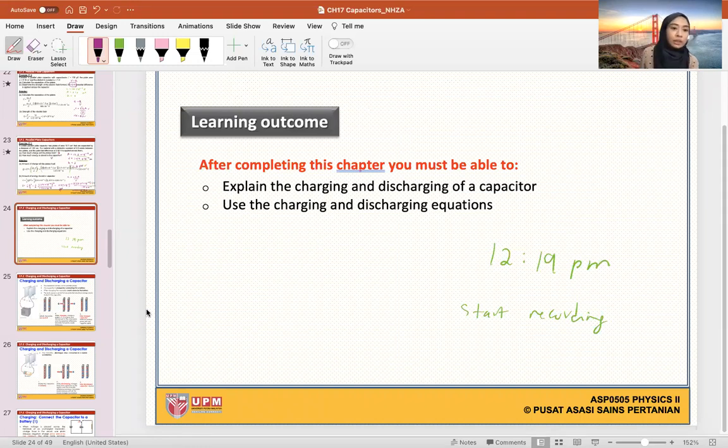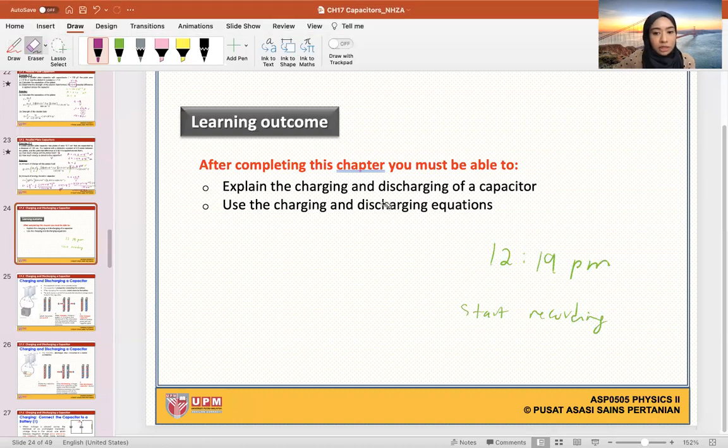So now we are doing the next subtopic, which is charging and discharging a capacitor. This is the part that I told you is going to be a little bit confusing. Tadi kita cakap pasal two parallel plates and there was a bunch of equations that we needed to know and it was pretty easy. In my opinion, it's easy and you should be able to score, because there's nothing tricky, no high level of understanding, because capacitor is pretty straightforward.